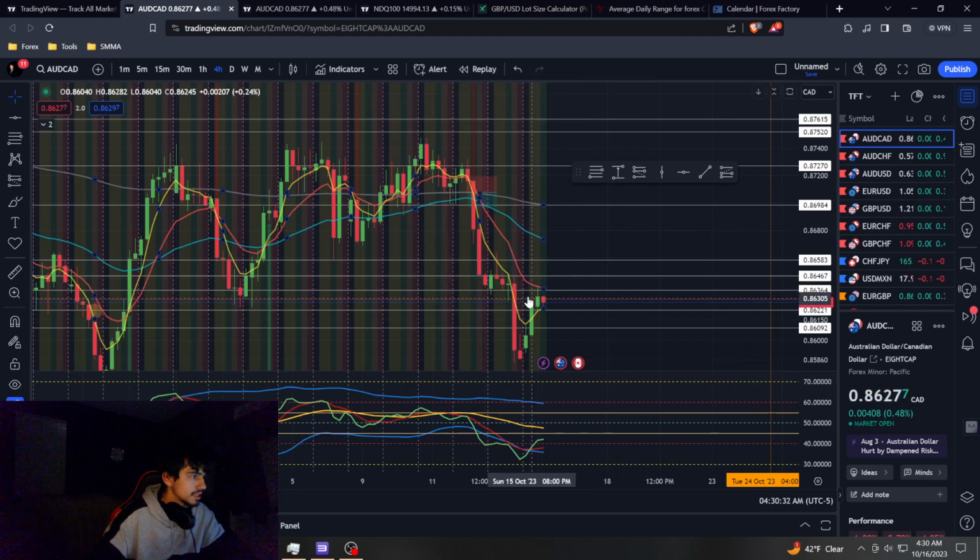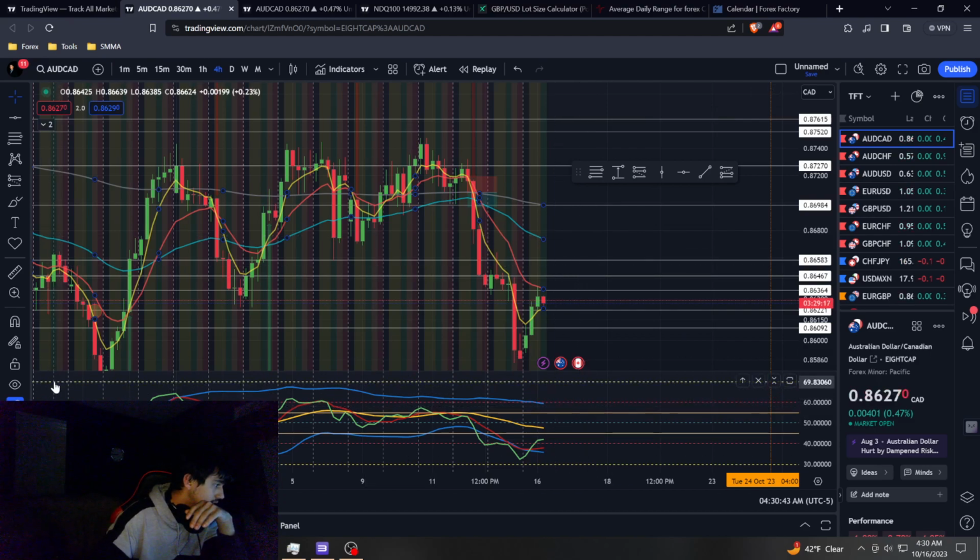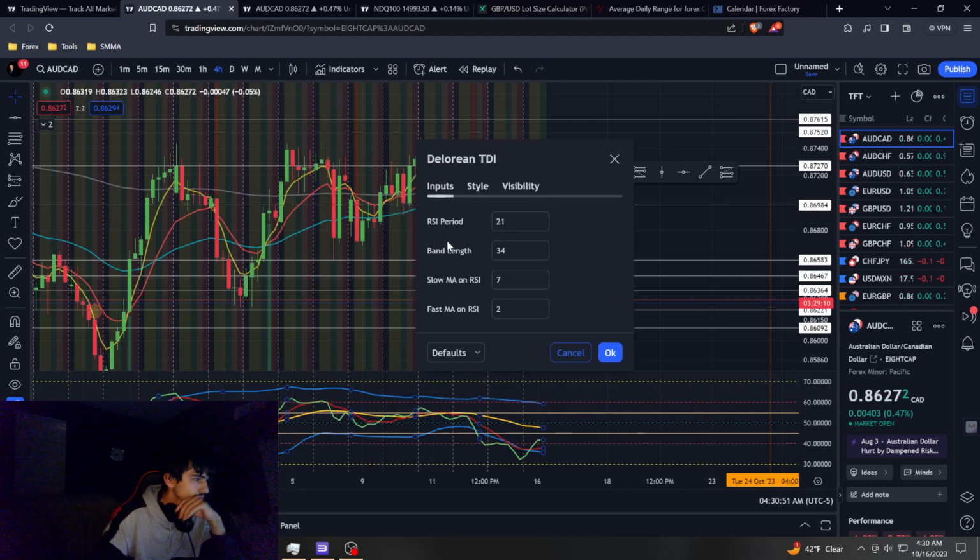It's kind of messy. I will be doing a video on my strategy, so all of these terms that I'm using will be explained in another video. This is simply a setup for this video. So how do you get your TDI looking like mine? You've got to make sure you copy these exactly. I think the numbers are a little different on yours, so just take a second, pause, and copy these numbers onto your DeLorean TDI.